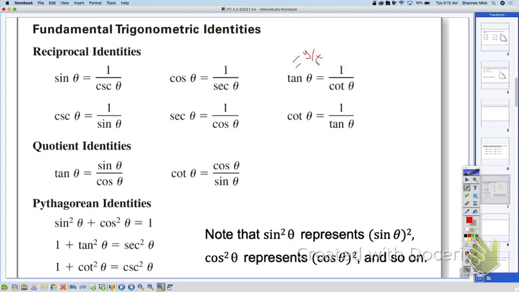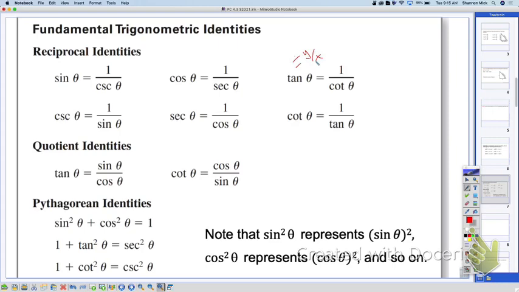They just link together. Now, the Pythagorean identities are really fun. We have sine squared plus cosine squared equals 1. They're called the Pythagorean identity because guess where it comes from? It comes from the Pythagorean theorem. We could derive it from the Pythagorean theorem if you would like, but I don't want to right this second. And these two down here are different forms of that. I have 1 plus tangent squared equals secant squared, and 1 plus cotangent squared equals cosecant squared.